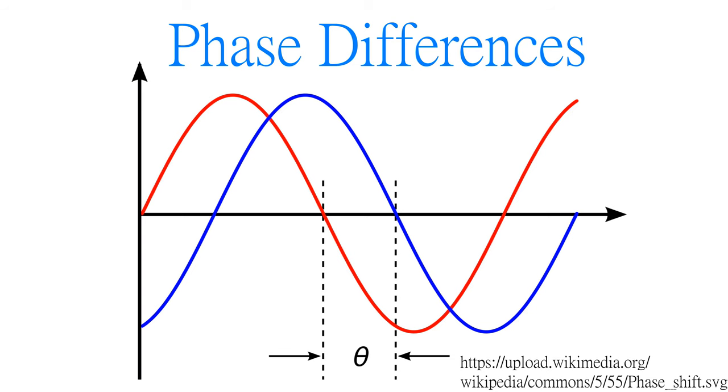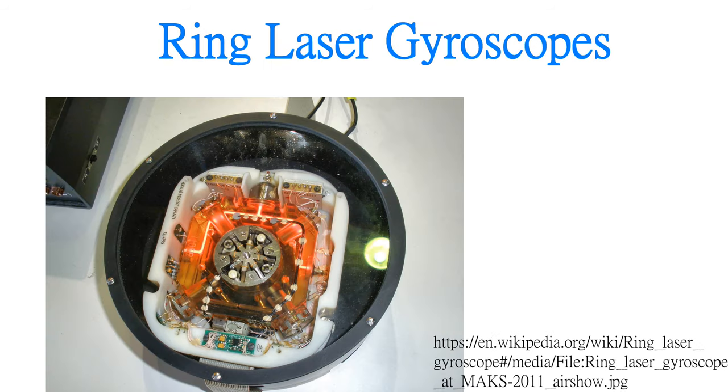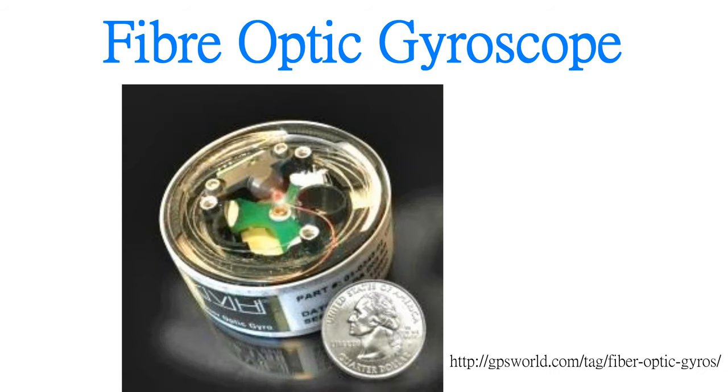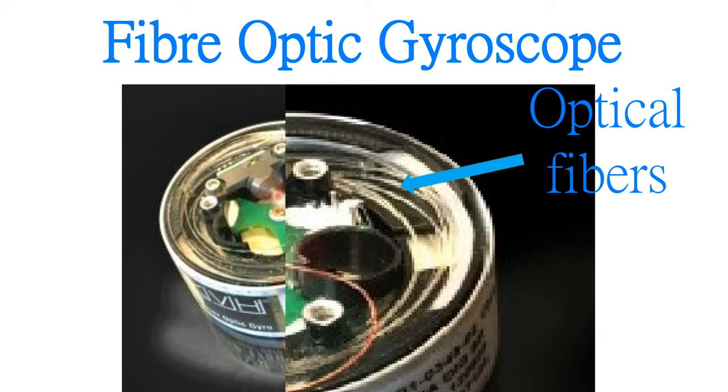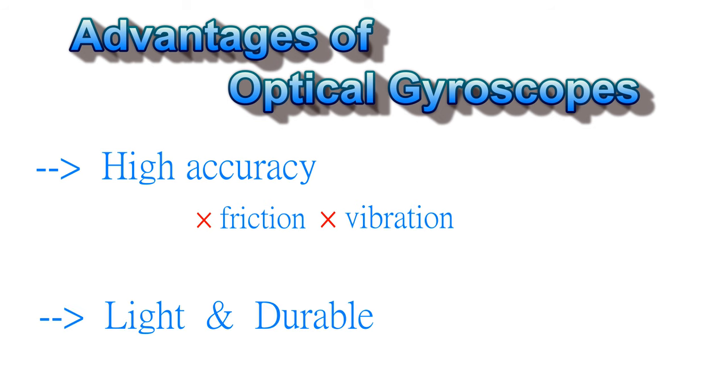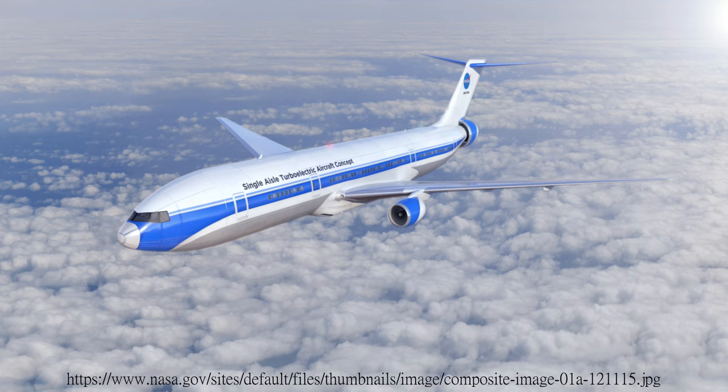And there are two common kinds of optical gyroscopes. One is the ring laser gyroscope, which has the same concept as the animation. And the other is the fiber optic gyroscope, which replaces the mirrors with optical fibers. This device improves the accuracy by excluding the influence of friction, vibration, and so on. Also, they are light and durable, so they are immensely applied in aircrafts and satellites.